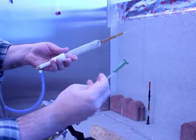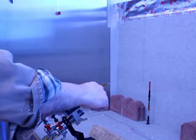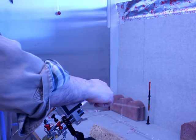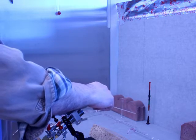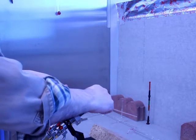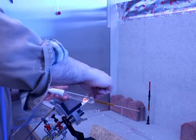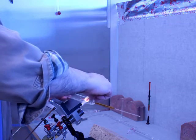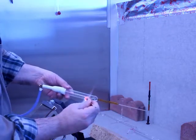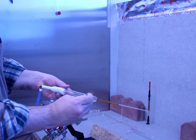Now, even though the green glass is much larger than the tube at this point, I'm not too concerned about that. The reason why is, as I start to heat this up, it's going to contract. So I'm going to bring these two together like this and let this shrink down a little bit more. And again, I'm doing this at a little bit of an odd angle so you can see what I'm doing.